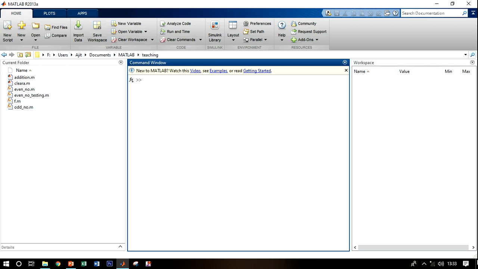In the last lecture, I taught you about an if statement. In an if statement, we see that if the condition is true, then the if statement will be executed, and if not, MATLAB will skip that part. But what if you want to execute or run some part of the program if the condition is false? For such a condition, MATLAB has the if-else statement, and in this lecture we are going to see how the if-else statement works. So let's begin.